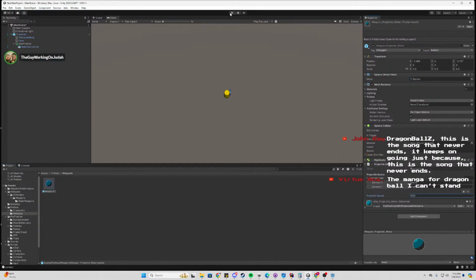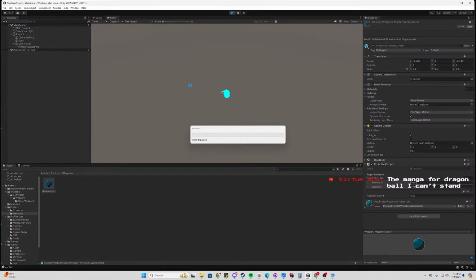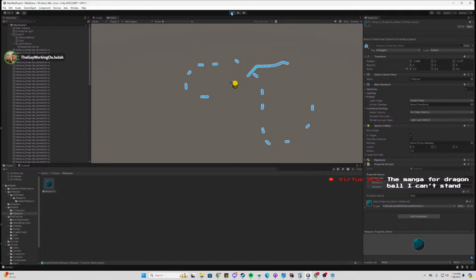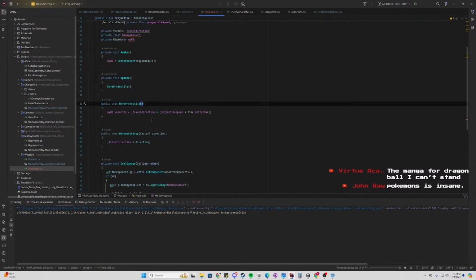Let's do 1,000 because this is rigid body, so it could just be like really slow. I don't think plus or equals will help with that.